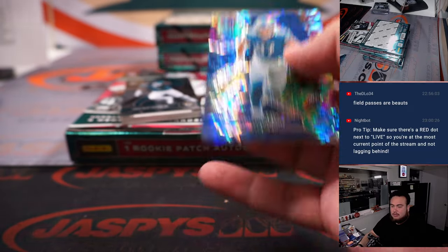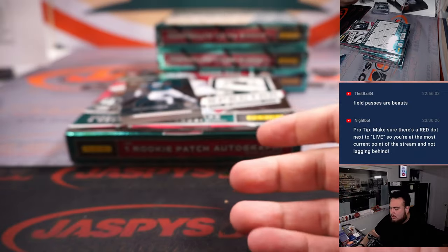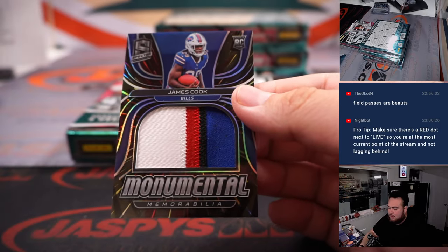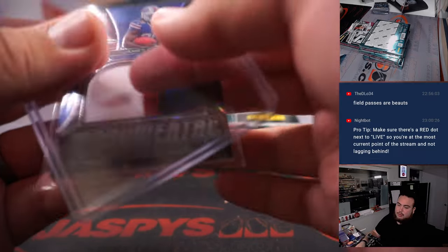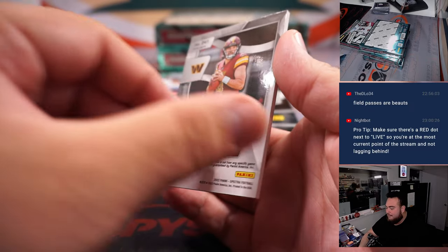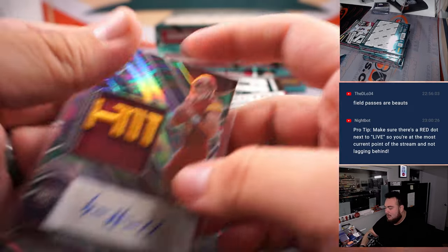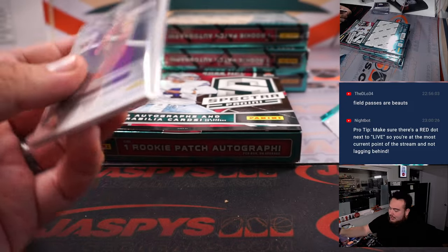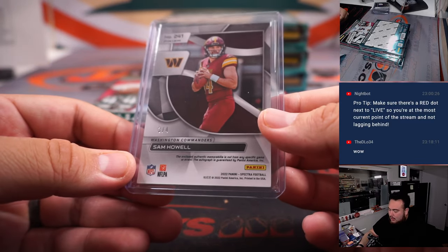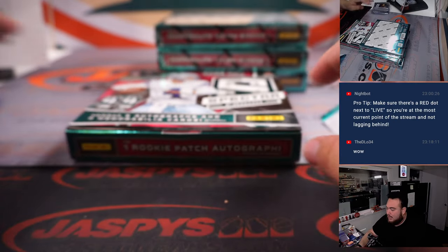Aidan Hutchinson for the Lions, going to D-Low. That's 30 out of 99. Travis Etienne base. James Cook to 75 — one, two, three, four-color patch. Nice one there for the Bills, Joshua. And how about more Sam Howell? This time it's a 3 out of 4. Look at that — nice RPA there. He didn't look too bad in preseason; he actually had a pretty nice game last game of the season, so he might stick around and get a chance. 3 of 4 — that's like one off the jersey number. I think he's 14. Nice one, D. Porter.